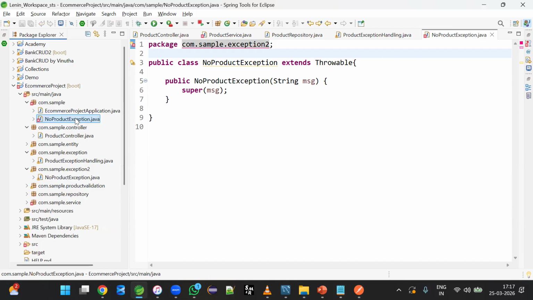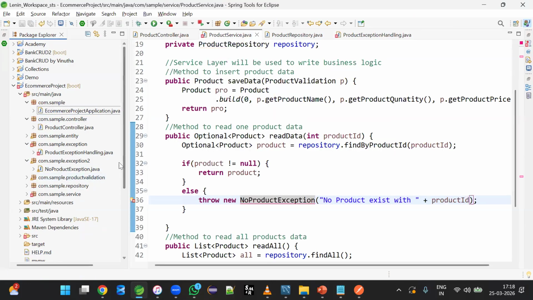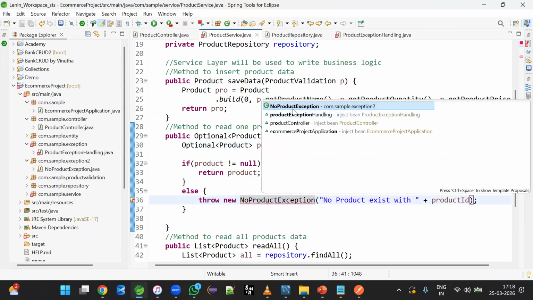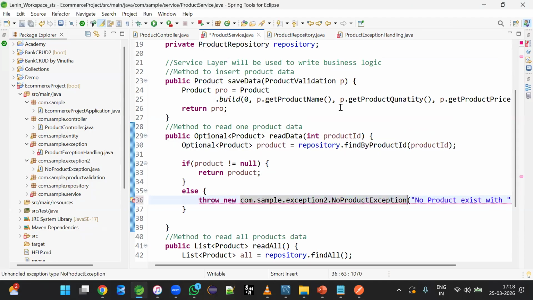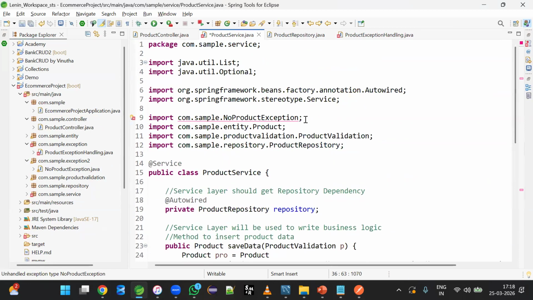Then from here, I would like to remove it permanently. Yes, fine. Now add the appropriate package as an import, which one? The same one. Because there might be both.